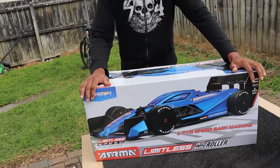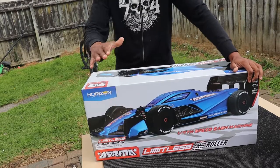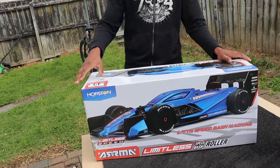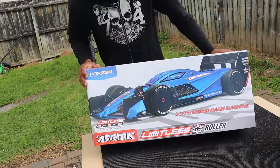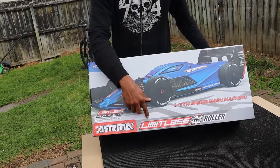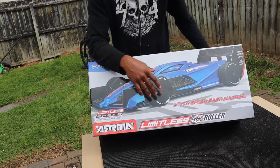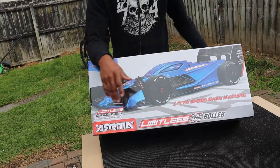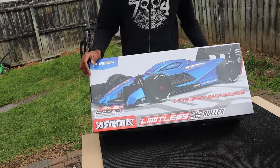So guys, in this video I'm gonna be unboxing this. This is called Arrma Limitless, and this is just a roller body. I have to put my electronics myself there. The reason it's called Limitless is because you can do whatever you want with this. You can put whatever model fits in there, you can modify it.